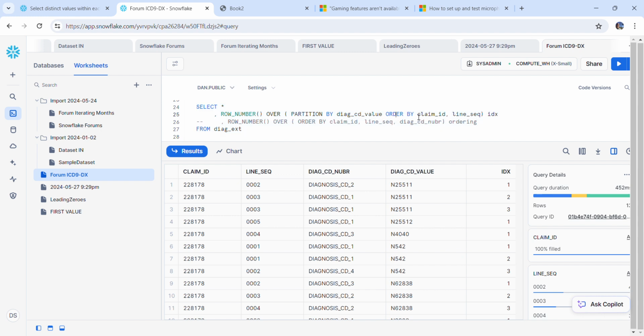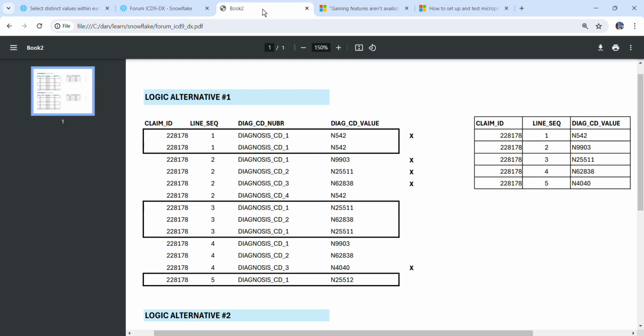So we have an order by of claim ID and line sequence. And so let's go back over there. Now every record here has a claim ID, but I'm certain that if he had included more than one, we would definitely want to reset our counts on claim ID as well. And so I guess that's where my domain knowledge happened to come into play just a little bit.